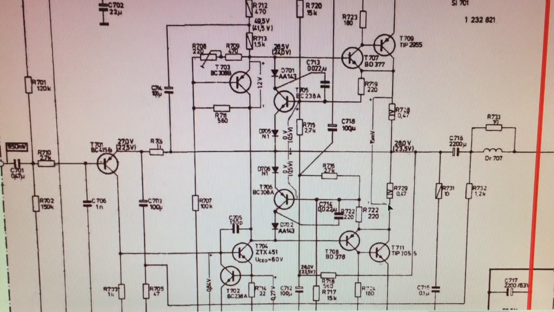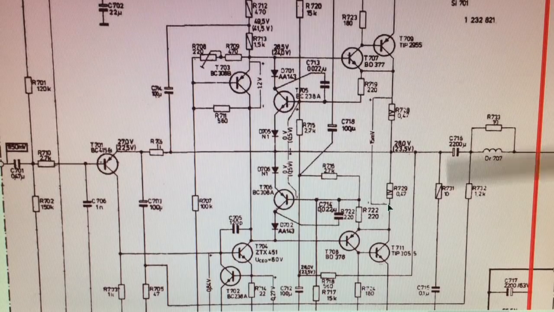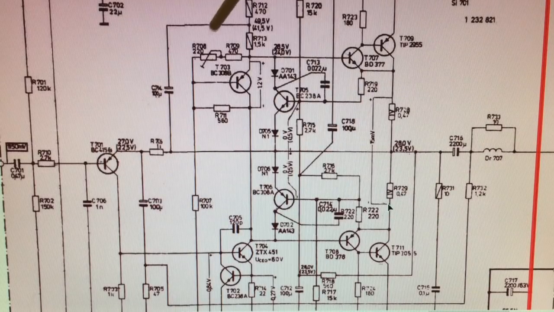And those are the trimmer pots that I've noticed have been replaced. So I don't really care what the, well, I do. I don't want it to be too high right now. But I don't really care what the absolute value of that idle current is right now. What I do care about is that we can adjust it with the trimmer. Make sure that the biasing circuit is working okay. So let's set that up.